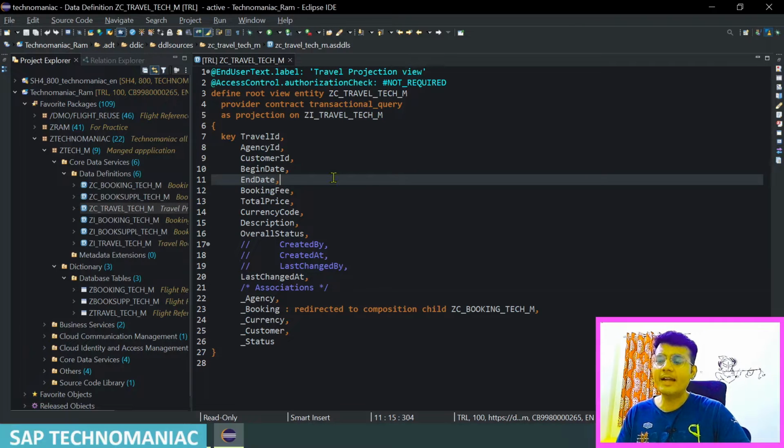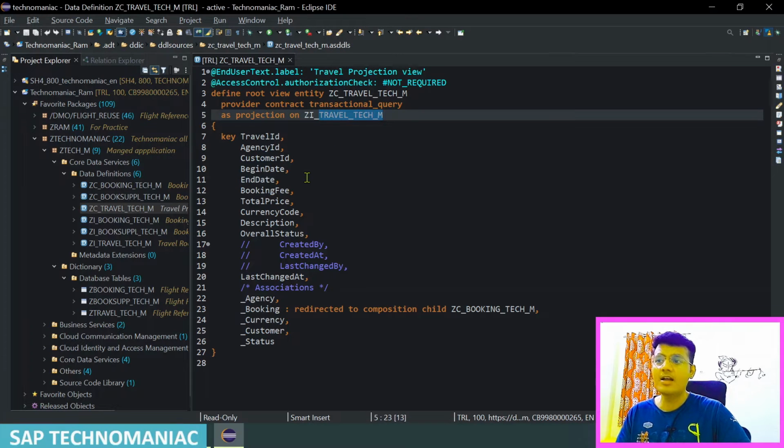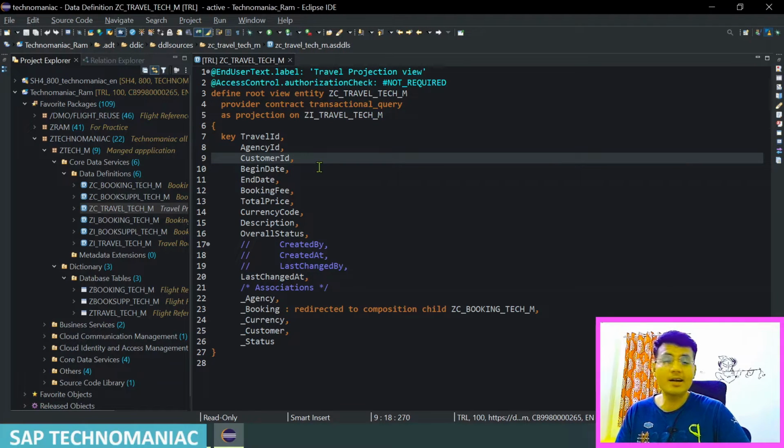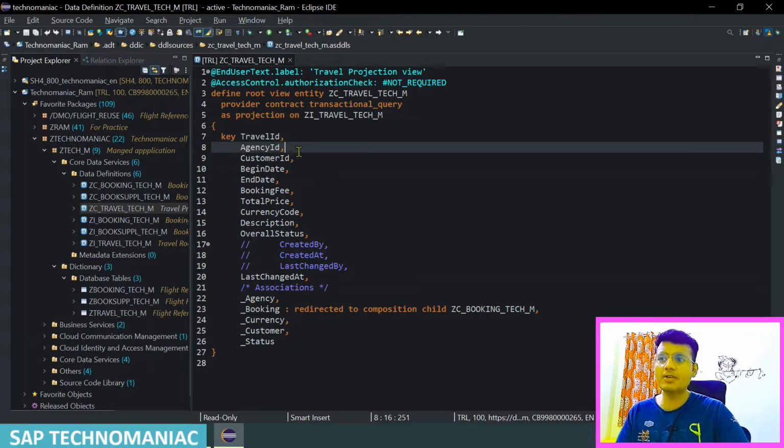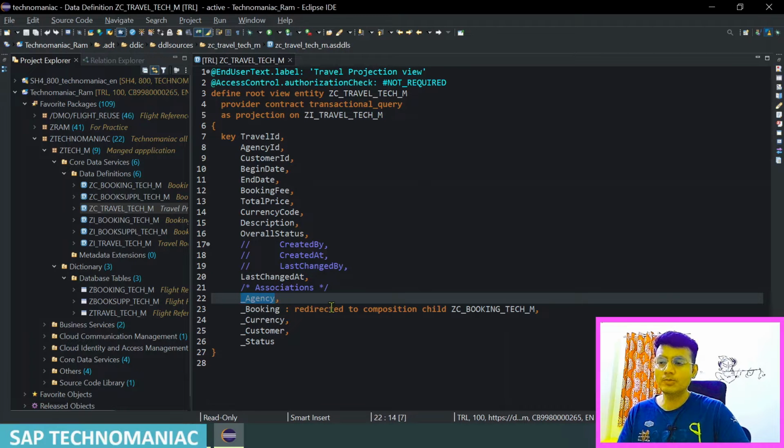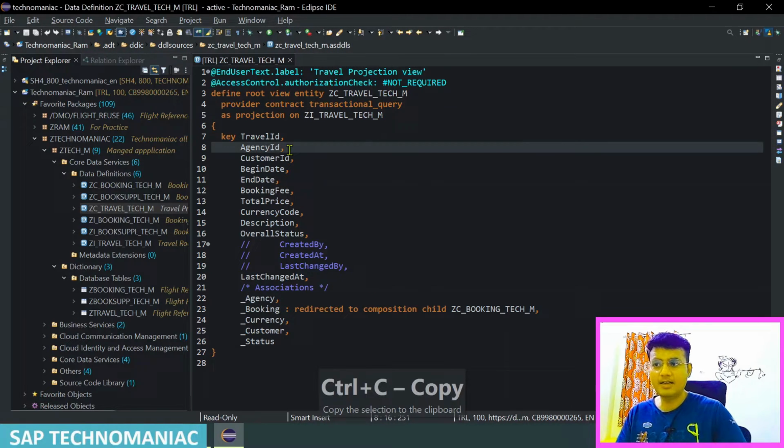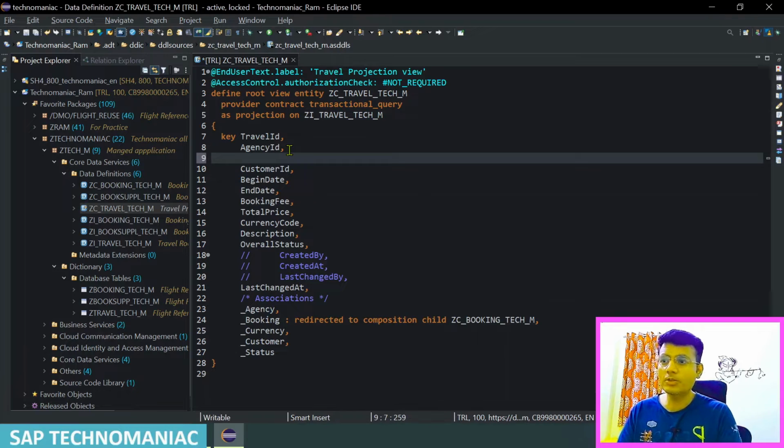Before adding the metadata extension file, I want to make some changes in my consumption view of travel, because the customer, or whoever is using the application, can't understand what this customer ID or agency ID is. Along with the agency ID, I want to give some text as well.